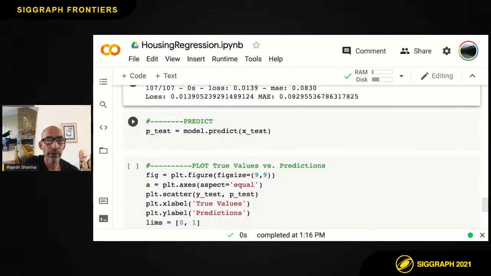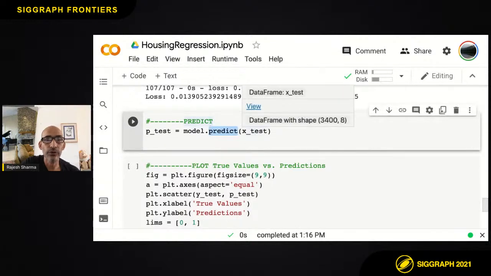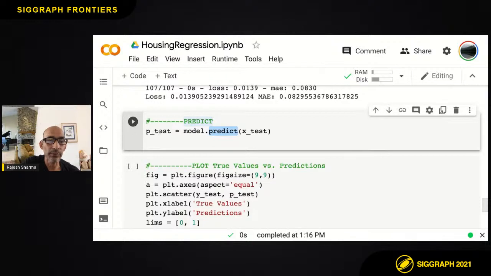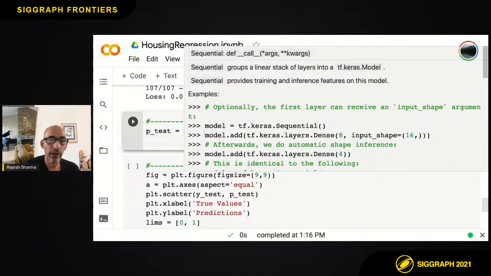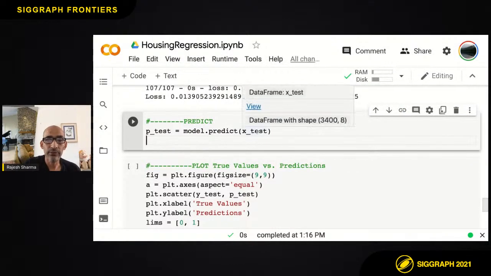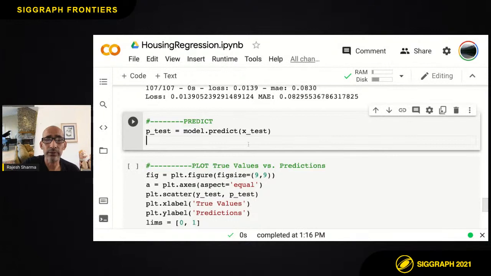The way you do it is you call this predict function with your test data set, and it will put the prediction results back in this variable. All these methods operate on the large array of X test, so you don't have to run it in a for loop. It is a vectorized matrix operation, and it happens pretty fast.